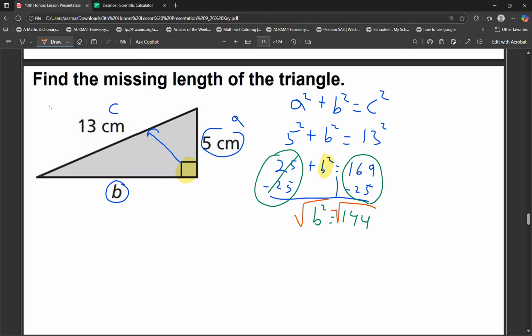And the square and the square root are going to cancel. So we get B is equal to, and just a quick reminder, when we take the square root of a number, we get two roots. We get a positive and a negative root, and we get 12. Okay, but then pay attention to the context. Notice right here, they're measuring distance, okay, because they're using centimeters. So what we're going to do is just say B. We're only going to take the positive root because of the context, and we're going to say it's 12 centimeters. Okay, and that's how you approach this problem.